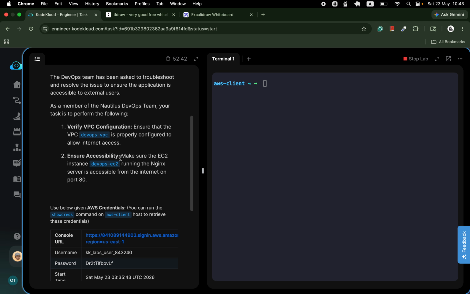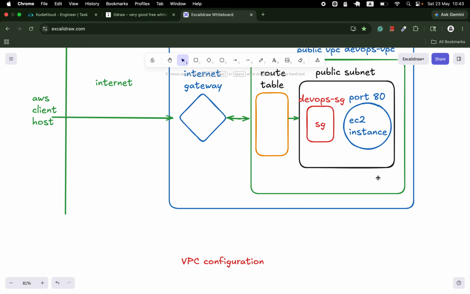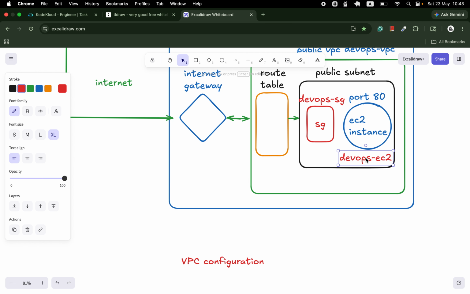Then ensure accessibility, making sure the EC2 instance devops-ec2 is running the Nginx server, accessible from the internet on port 80. So this is the EC2 instance name.